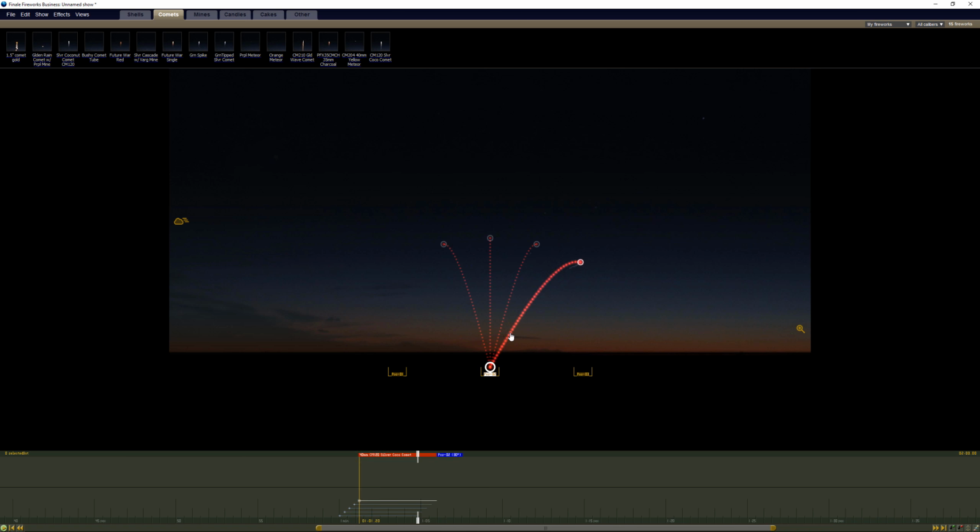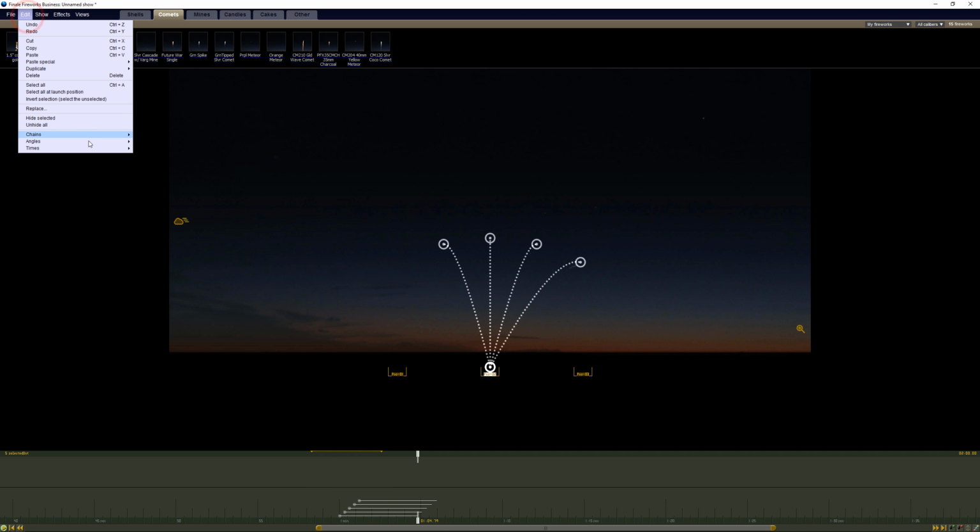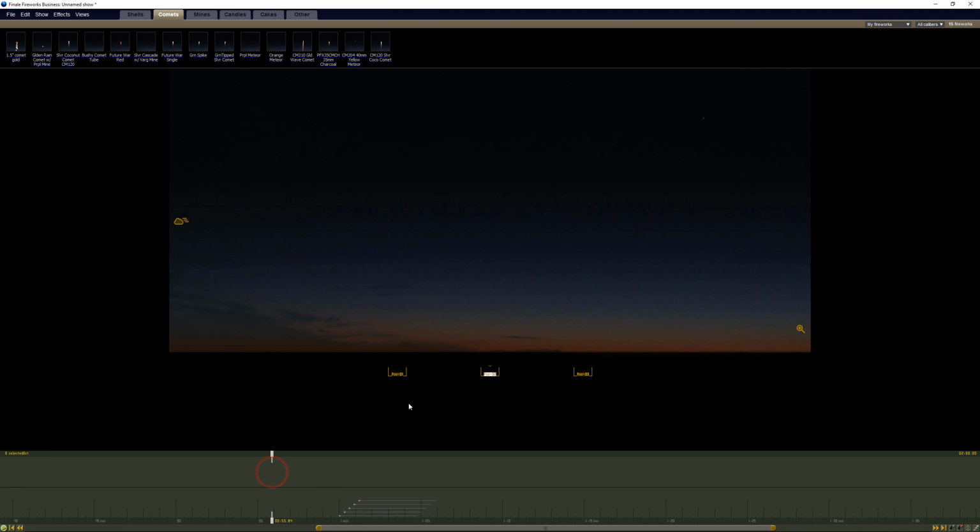Now you could have done all of that by manually dragging and dropping them onto your timeline and trying to get the angle where you want it and trying to get the time lined up. But depending upon how specific you're trying to get, it could be a real pain in the butt, and this makes it quite a bit easier. So now I think I'm just going to show you some of and kind of just play around with some of the different options they have. So again, we can come up here, maybe I'll hit Control Z to undo so I can get them back to all being at once.